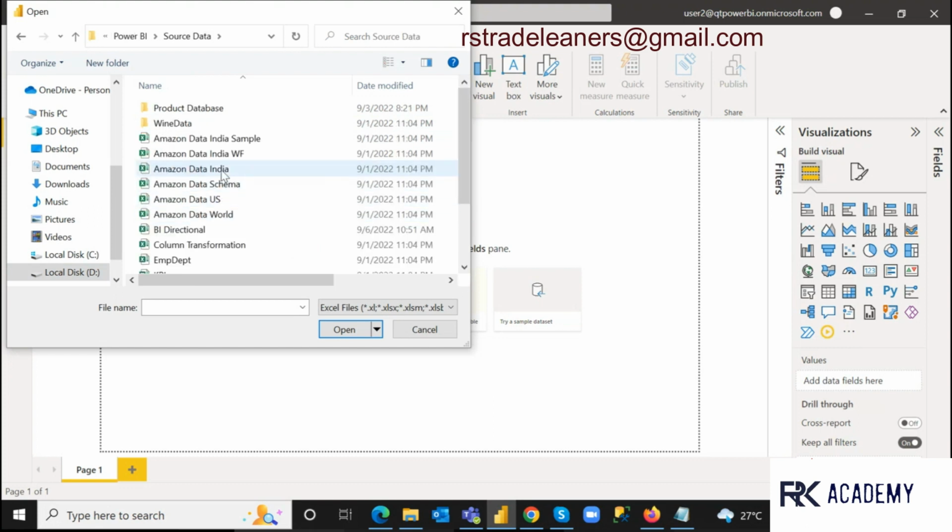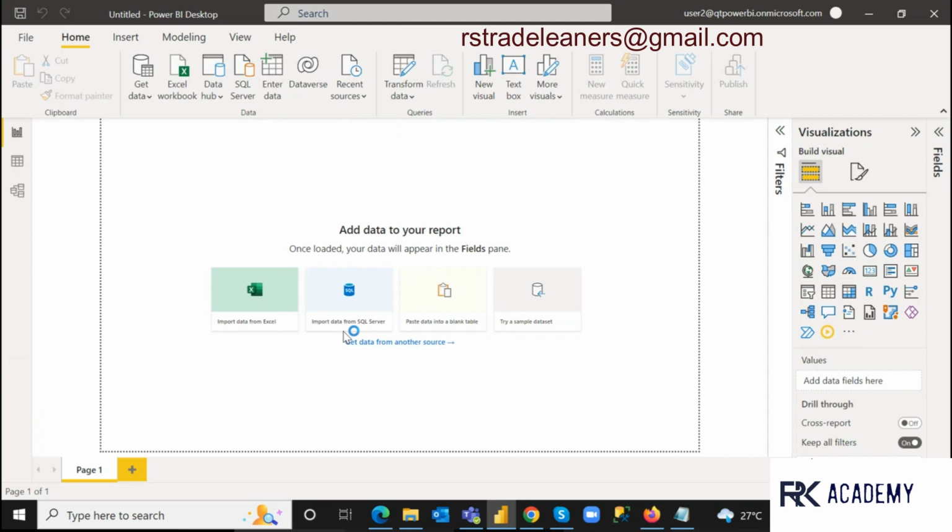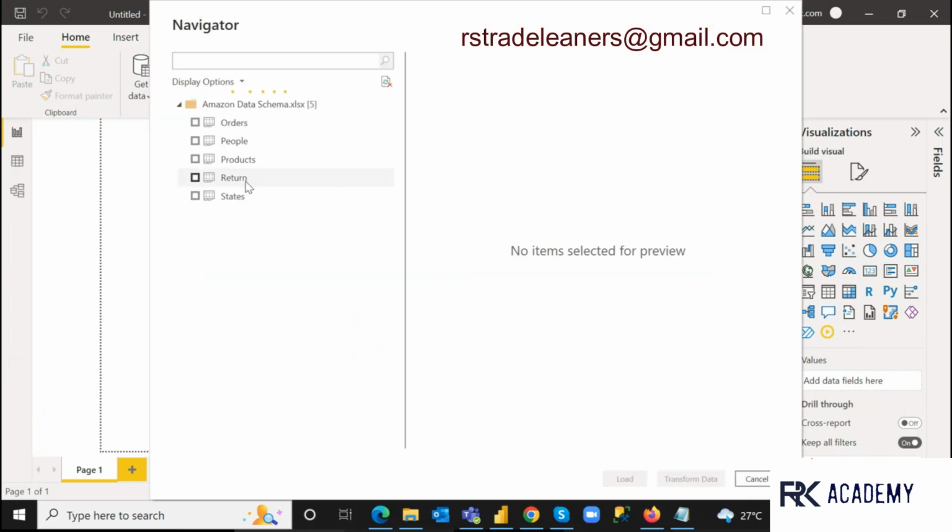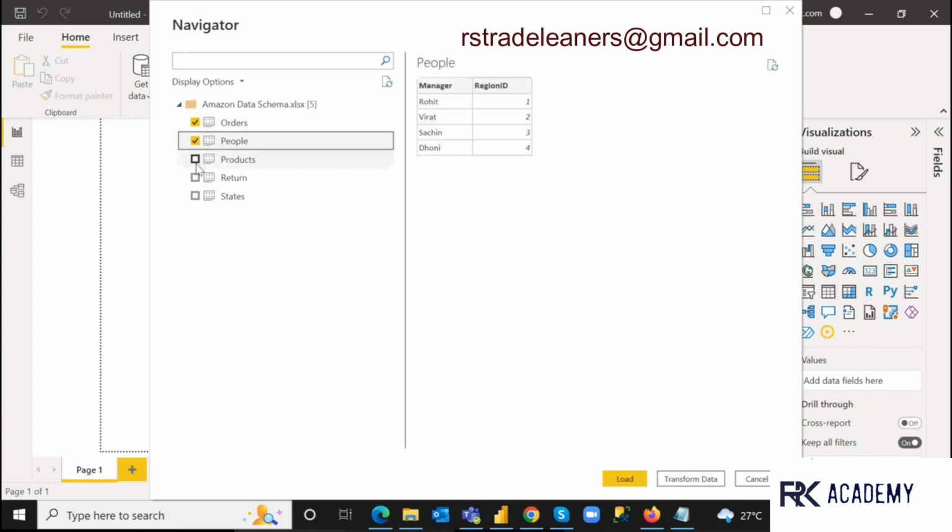In the source data I have Amazon data for schemas. I have data for schema purposes, right? Let me load those tables, guys. Let me open that Excel file. Under that Excel file, I have how many tables? Five tables. Let me load all those files quickly, guys.